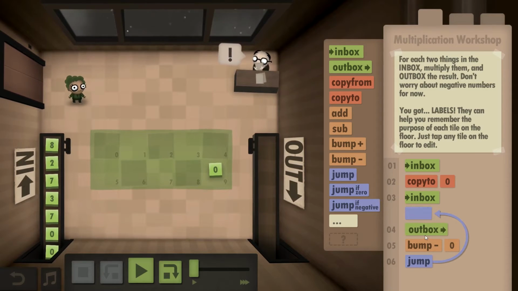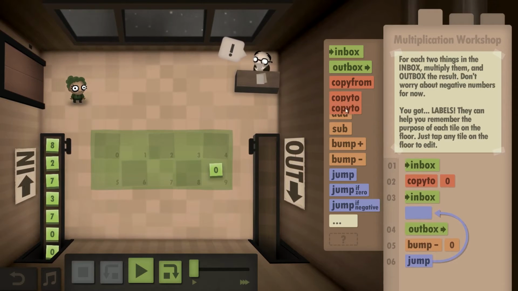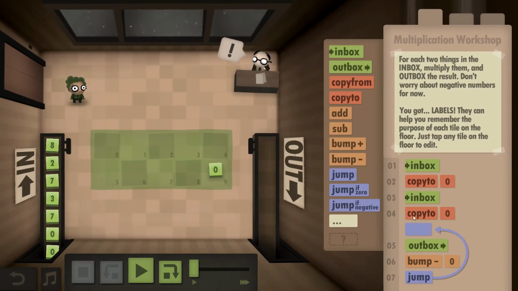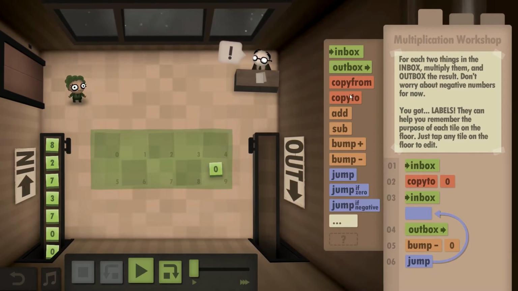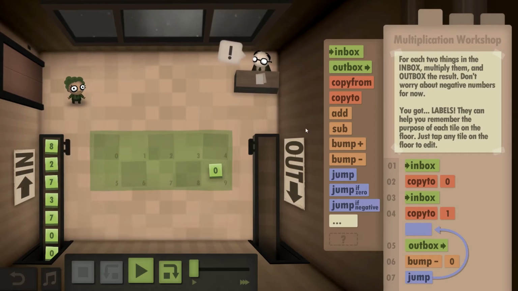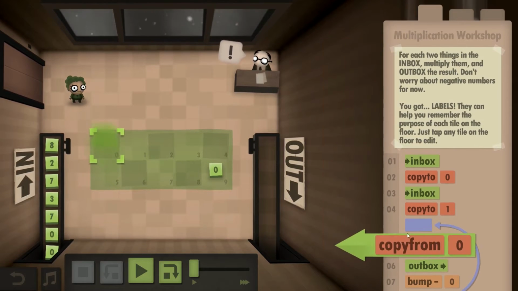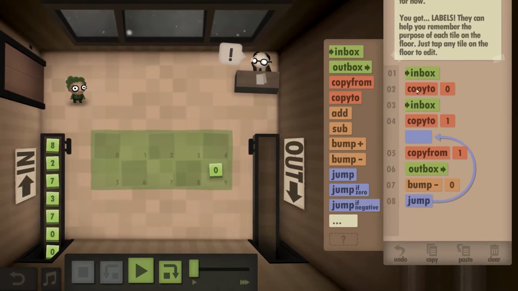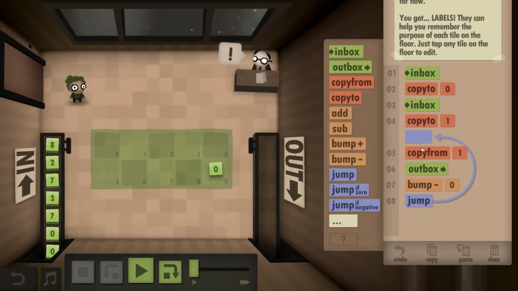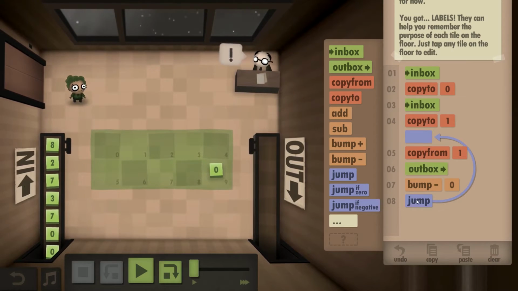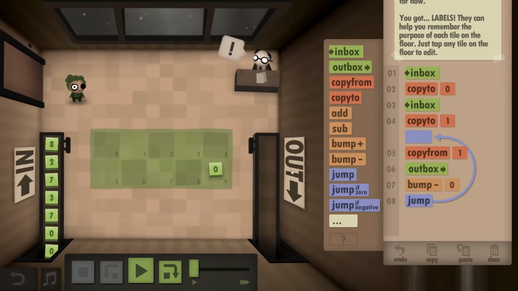But the thing is, now we've done that, we need to take that inbox, so we need to copy that to 1. And then we want to copy from 1, right here. So inbox, copy to 0, inbox, copy to 1. Then we're going to copy from 1, right here, outbox, bump minus 0, jump. Good.